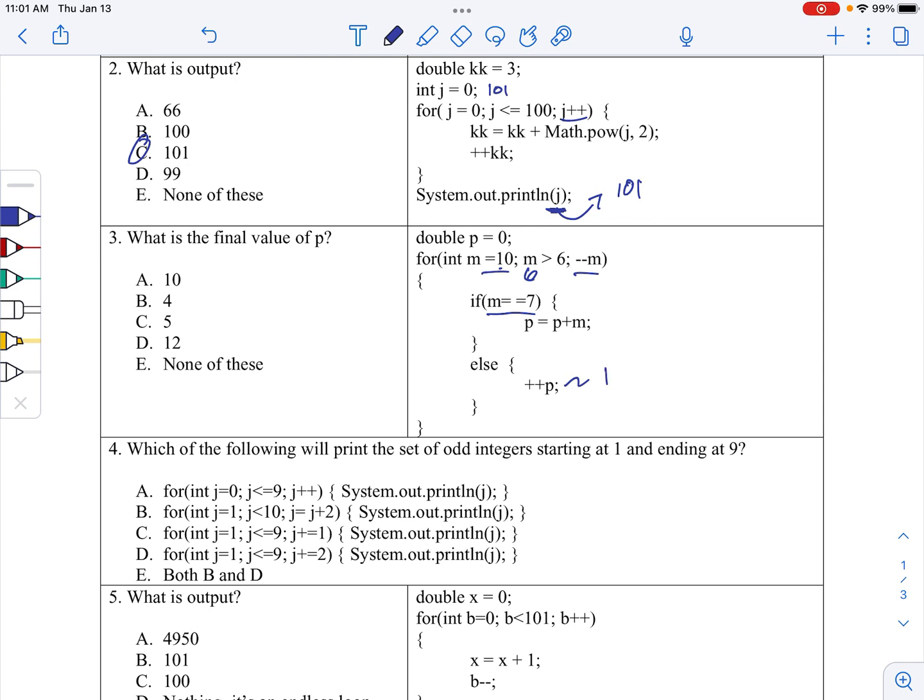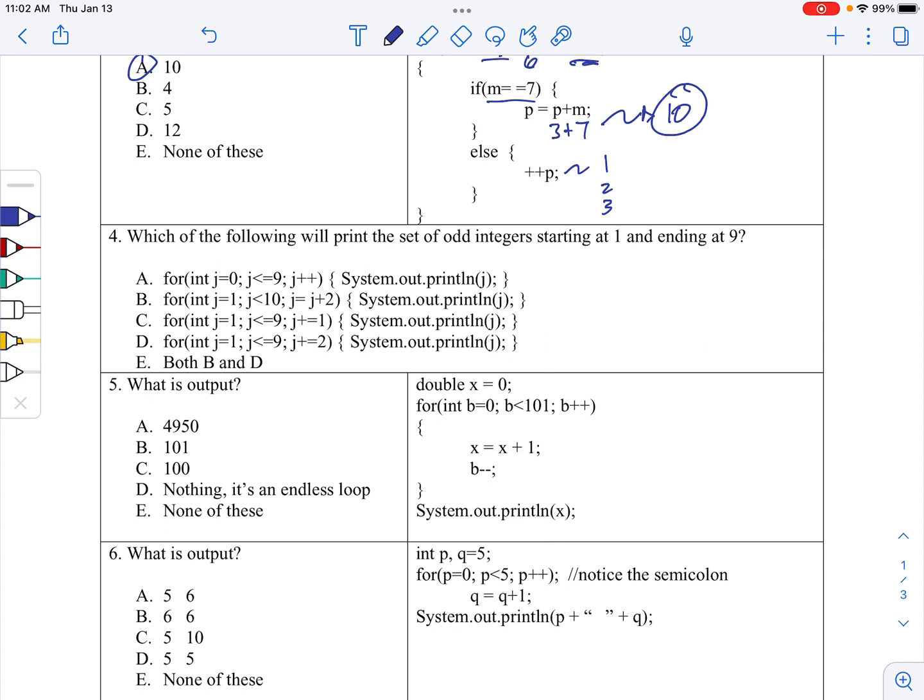Next time p is 2. Next time p is 3. And then when it goes the next time, m will be 7. If you follow that, that means p is 3, m is 7. So now p is 10, okay? M then subtracts 1, gets to 6, and the loop is done. So the answer that p will be when this loop is done is 10, which is A.